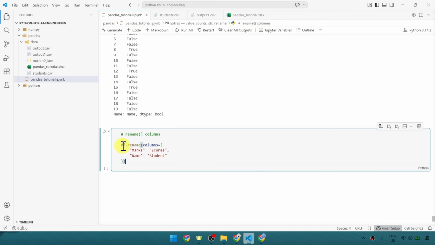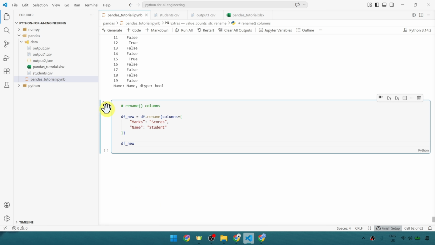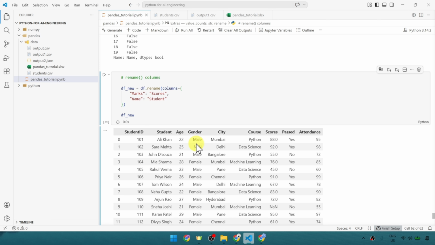And now let's save this value inside one variable. So now we have renamed columns of our data frame, but now we need to save it inside one variable. So we would be getting a new data frame where these new column names would be appearing. Here let's give the variable name as df underscore new and then equals to. Now let's see the value of this df underscore new. So let's provide this df underscore new and let's click on to this execute cell.